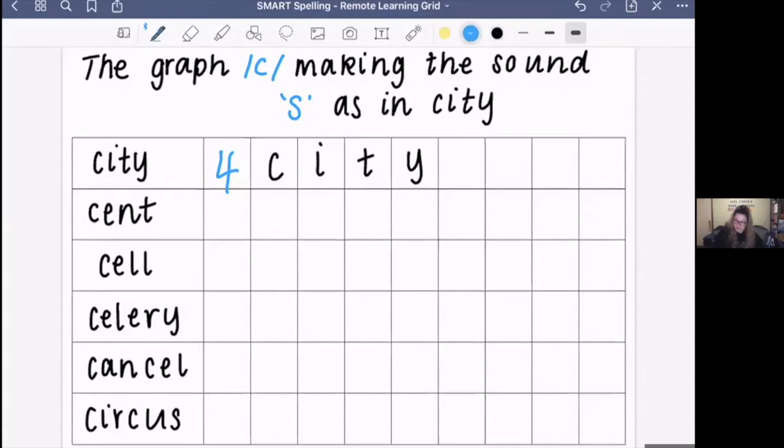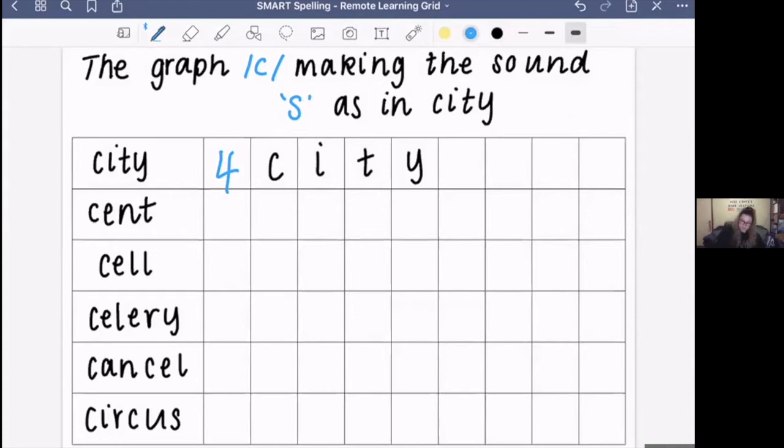Brilliant. Our next word today is cent. Now a cent is the smallest amount of money that we have in a decimal currency system like Australia. Now, we don't actually have a 1 cent coin, but in places like Canada and America, they actually do have a 1 cent coin. Our smallest coin that we have of value is 5 cents, which is made up of 5 1 cent coins. The sounds in the word cent are S-E-N-T.